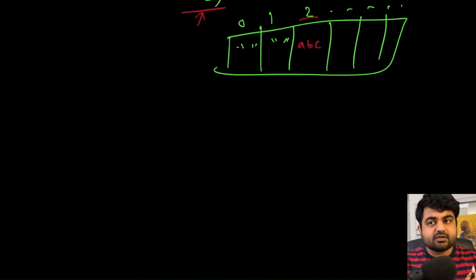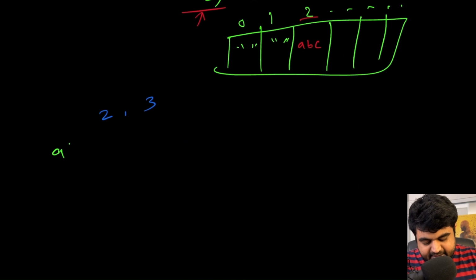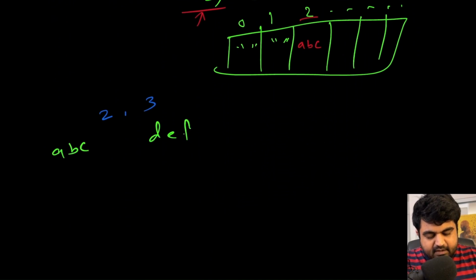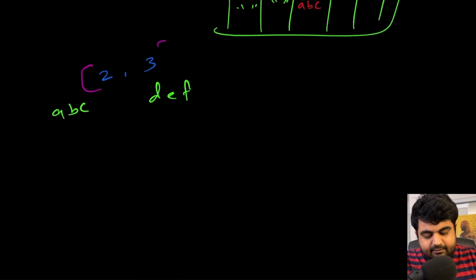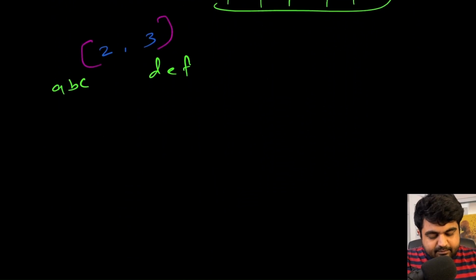Now let's see what is going to be the optimal approach to solve this problem. Suppose as an input we are given the characters 2 and 3 that we need to return. Now we know that 2 is represented by A, B, C and 3 has been represented by D, E, F. We take this given input 2 and 3, then we break this input based on all the digits it currently has. So first we get the digit 2.